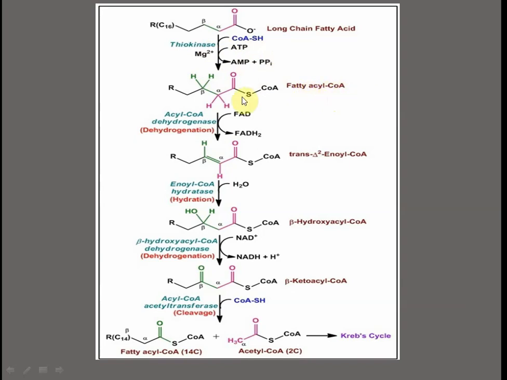Again, with the acyl CoA dehydrogenase enzyme, it is converted to trans-enoyl CoA, where FAD is converted to FADH2. So we get over here one FADH2. We can say that it consumes 2 ATP, right? 2 ATP. And this process is called dehydrogenation. So what we will say is that the first process is called esterification. Remember this, the first process is called esterification, and then the second is called dehydrogenation.